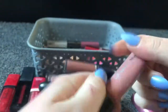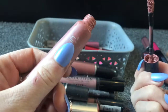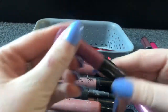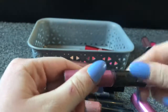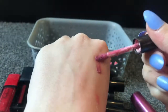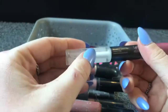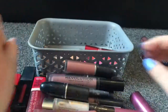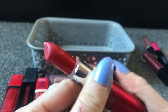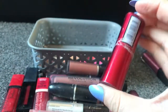Next I've got a L'Oreal Lip Paint — this was probably the first good nude lipstick I had and honestly I love it. It smells so good and I'm definitely going to keep it. Next I've got the number 7 Stay Perfect lip lacquer — these are really nice and smell really good. I've nearly used all of this, I need to get a new one, but I'll use what's left. They dry matte and you can put a clear gloss on top or leave them matte. Then I've got a number 7 lipstick in red — I haven't got a red in lipstick form, only liquid, so I'm going to keep that one.